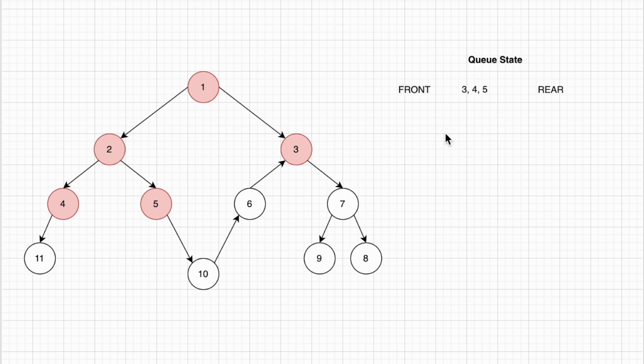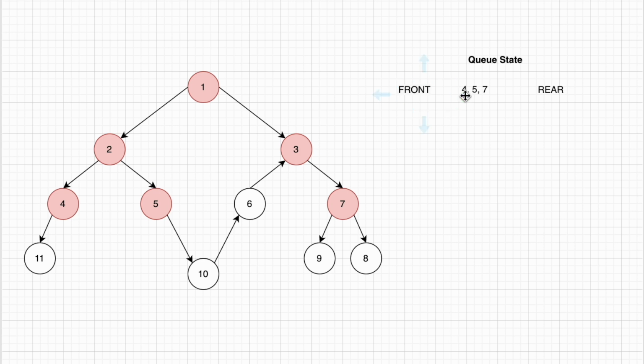After doing this, we would keep repeating the steps. We would extract 3 from the queue's front and process it. After processing 3, we would insert its neighbors, that is 7, because 7 is pointed to from 3. So we are only considering the edges in which we point from the source and it goes to a certain destination. So 7 is a neighbor of 3, but 3 is not a neighbor of 6, because this is a directed graph here. First we will mark 7 as visited, and then we are also going to insert it in the queue.